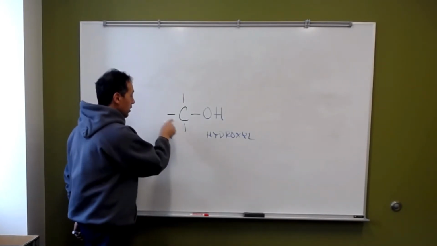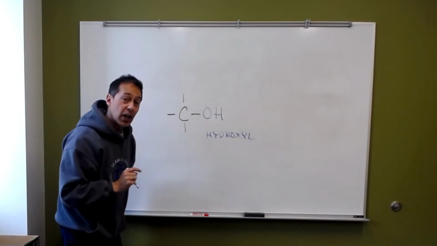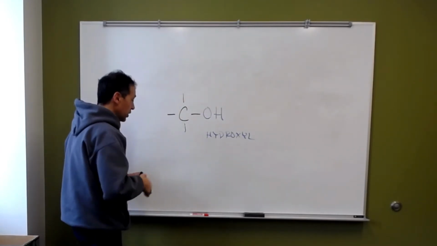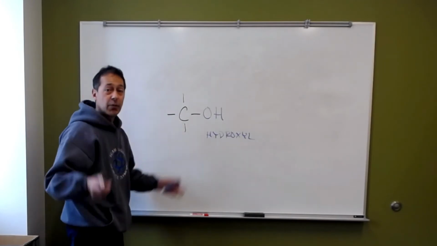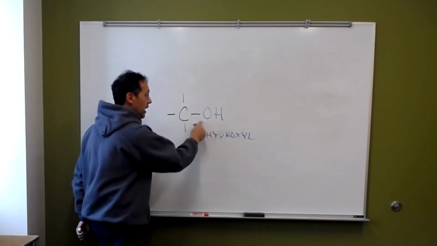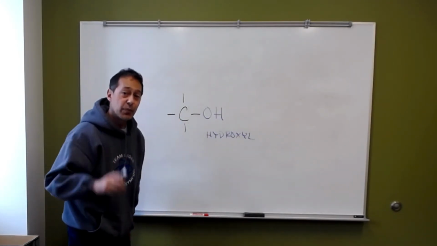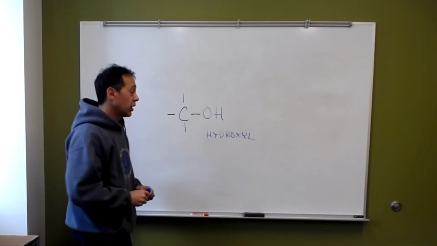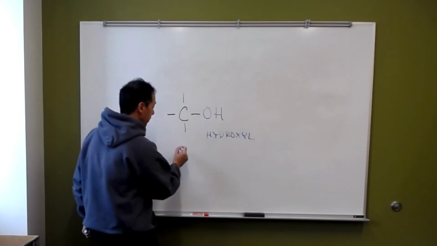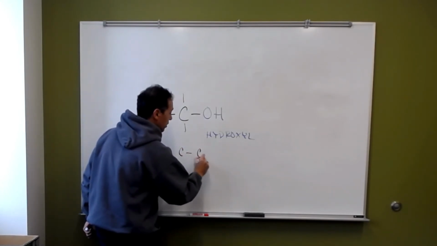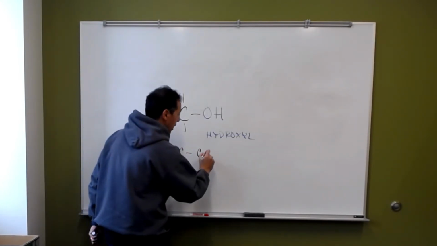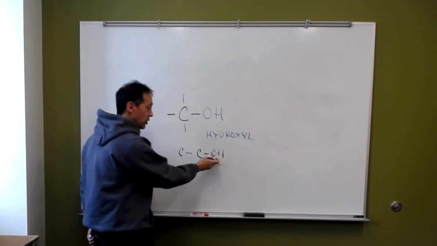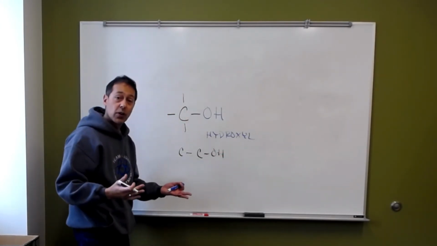Now, these other covalent bonds here coming off of the carbon atom, they could be hydrogens, they could be any number of elements, but as long as we have the carbon and the OH group here, this makes it an alcohol. And there's different ways that this could look. So for example, if we have 2 carbon atoms covalently bonded together like this with an OH like this, a hydroxyl group, this would also be an alcohol.